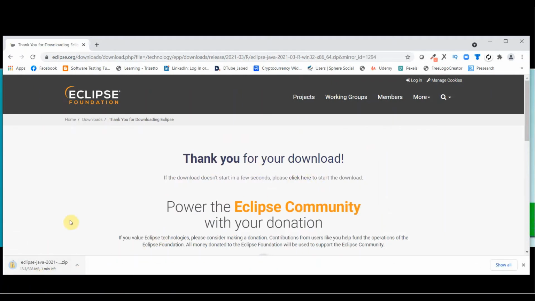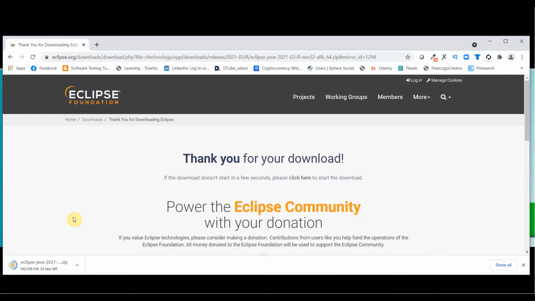Now it is downloading. It will take almost a minute to download Eclipse because it is pretty much 328 megabytes. Again, it depends on your internet speed. Based on your internet speed, it will take time, maybe a minute, less than a minute, or more than a minute.